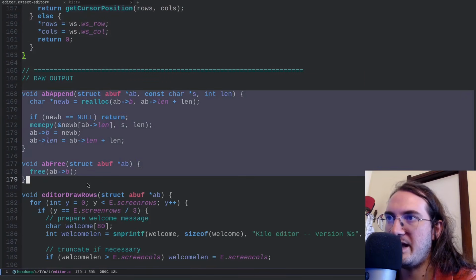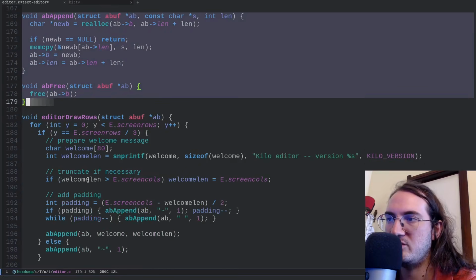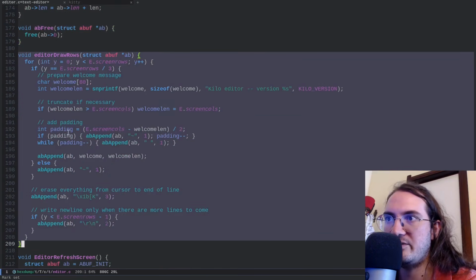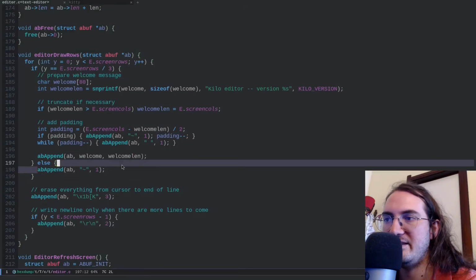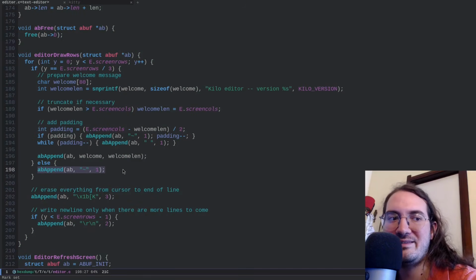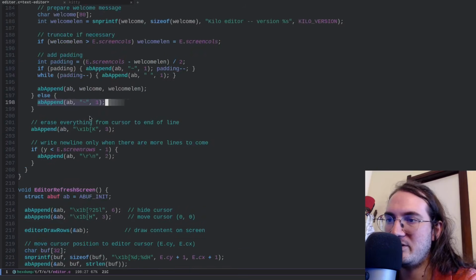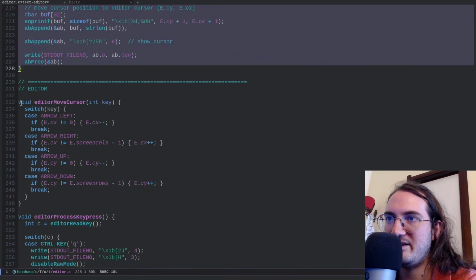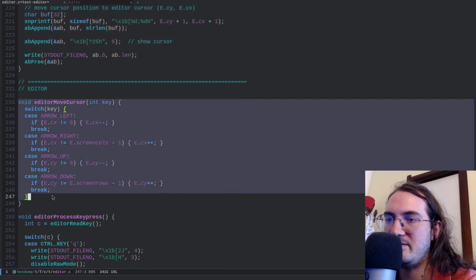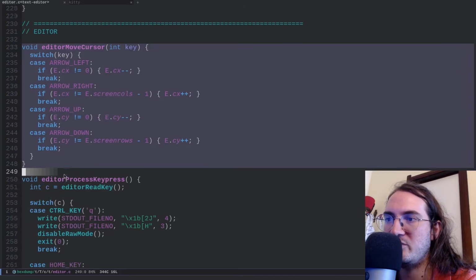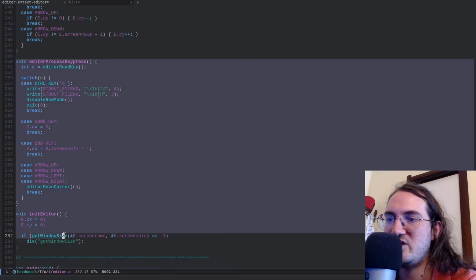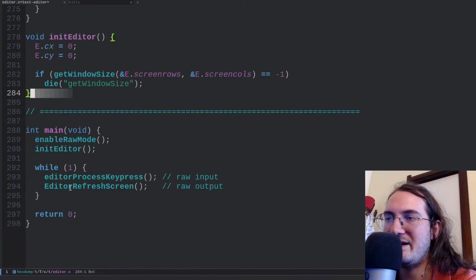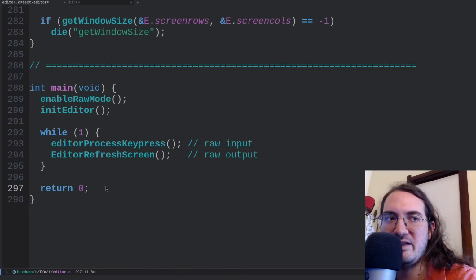This is the helper append functions to deal with the append buffer. This is to print the main content of the editor. For now, it's just a simple tilde. In the future, of course, we're going to write here the text lines of the editor. This is to do the refresh screen. And finally, these are to deal with the editor. Here we have the function to deal with movement, editor move cursor, the function to deal with a general key press, and the function to initialize the editor. So at this point, we are roughly at 300 lines of code.